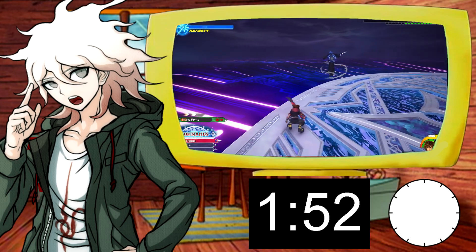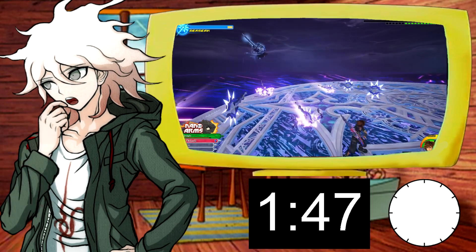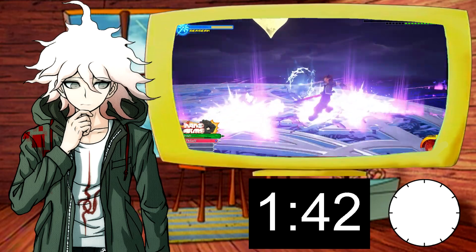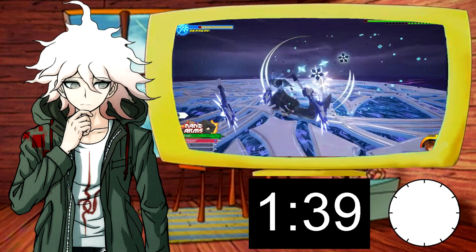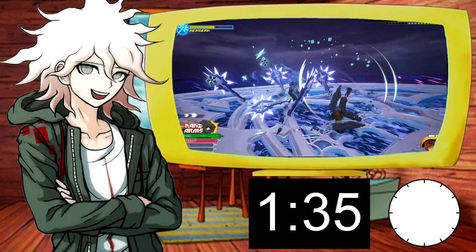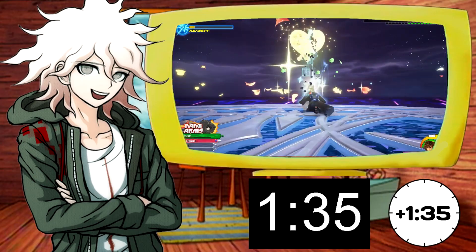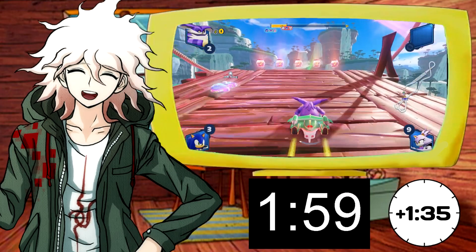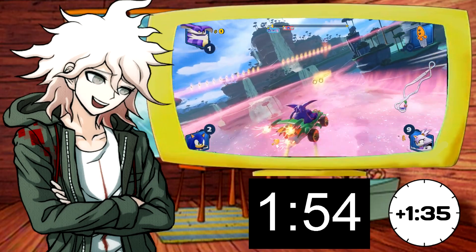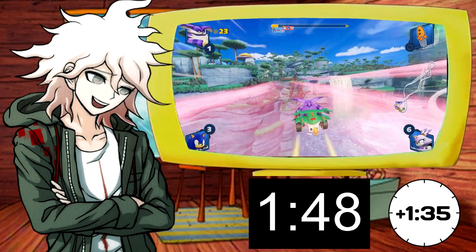For every individual video, I'll be looking at multiple browser games — anywhere between five to eight games per video, though I don't really have a set number in stone. For each game, I have a maximum time of two minutes to talk about it, trying to cover as many important bases as I can. However, I don't need to use the full two minutes for every game. Whenever I have leftover time, I add that into storage and can use that extra time for any other game in case I need more time. I think it'll be an interesting way to review these by trying to restrain the amount of time I have — it's essentially supposed to be faster, more concise, and get my point across quickly, while still being able to elaborate on anything I need to.